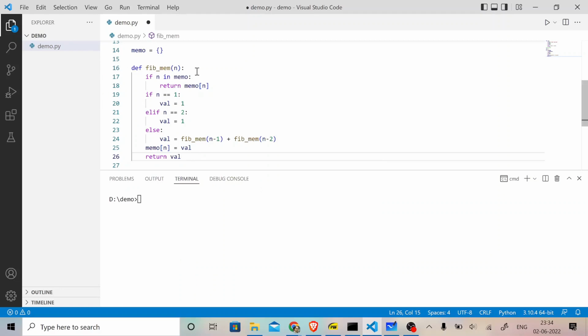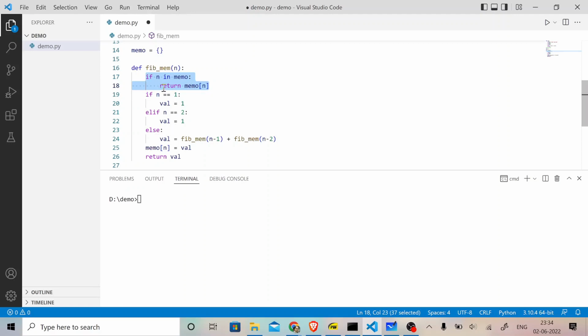Okay, let's try to understand. First of all, we can actually write val as well, since we are returning val. Anyway, the first thing, someone can ask, why are you putting if over here and then if elif over here?